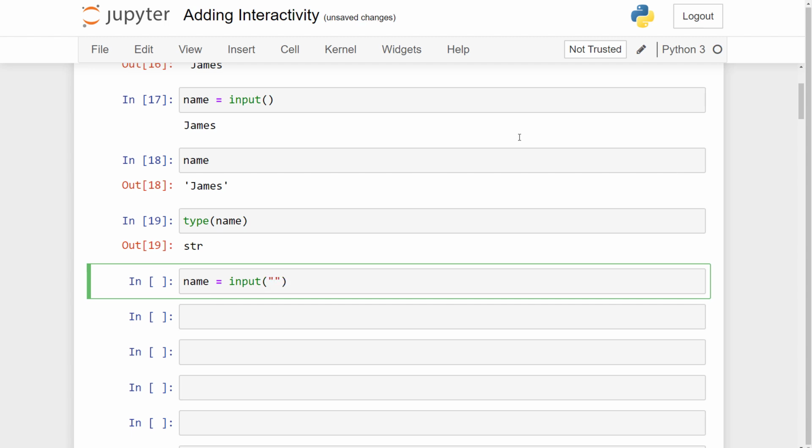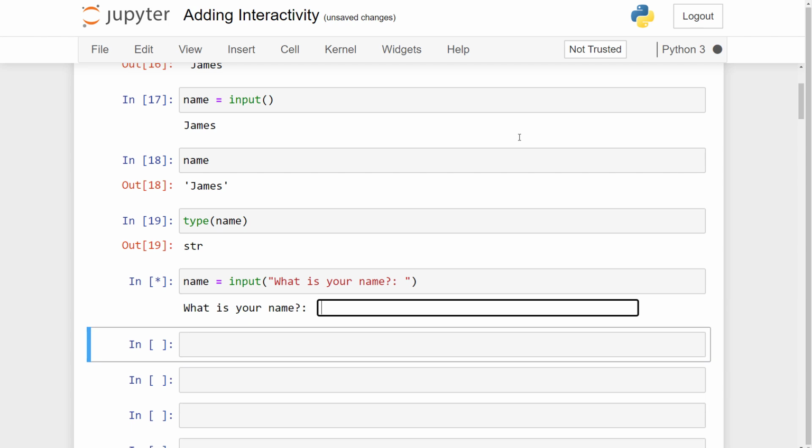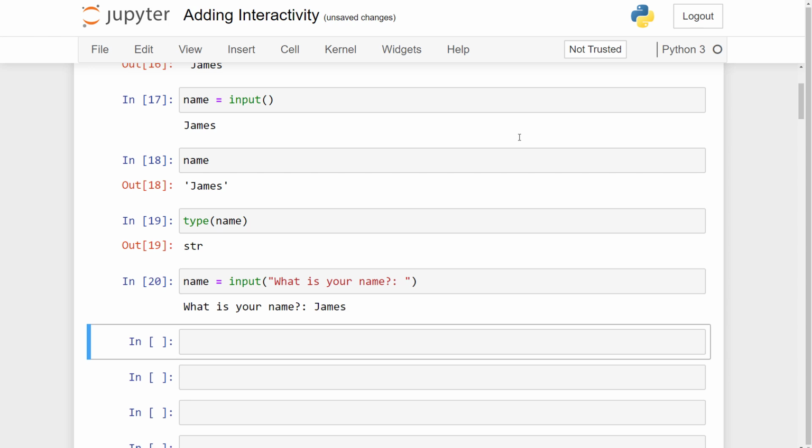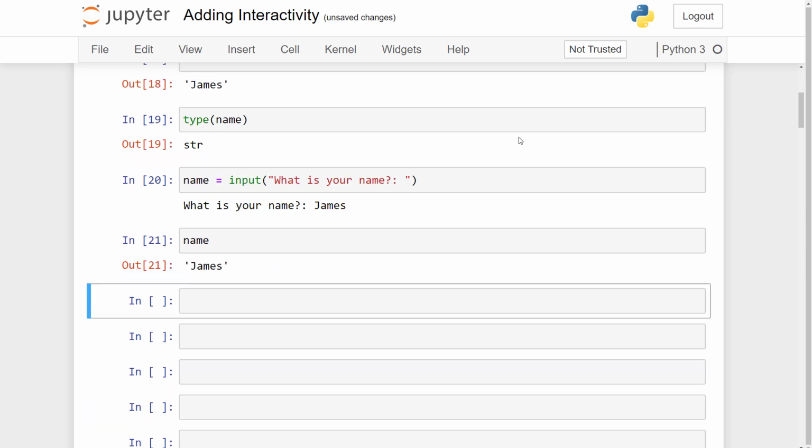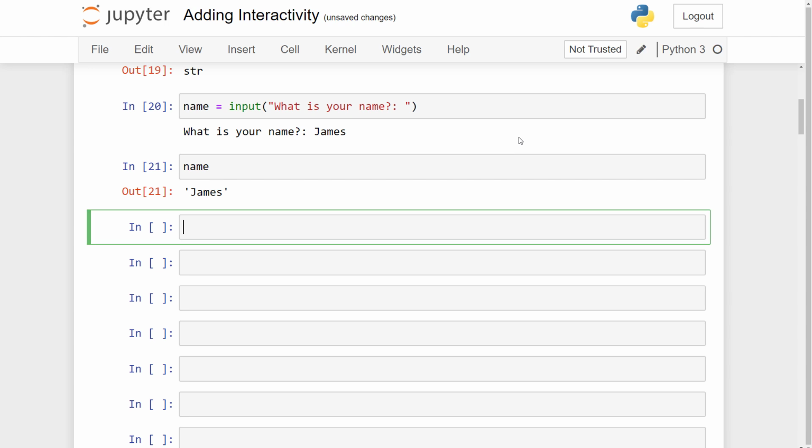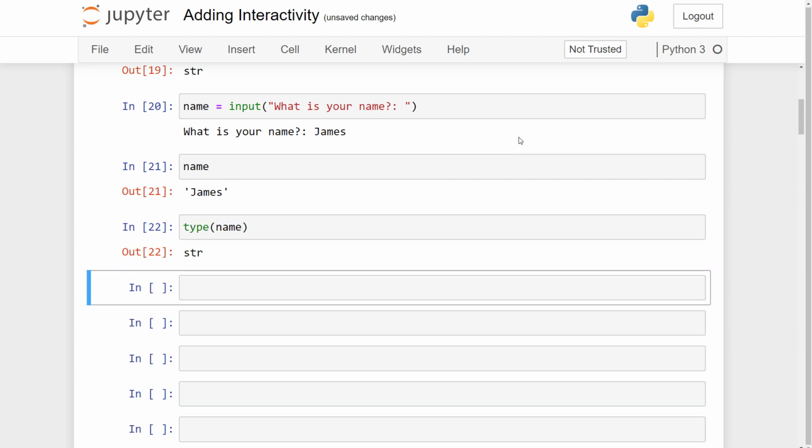So if I put the question, "What is your name?" followed by a colon, you can see that when I run this code, we get "What is your name?" printed to the screen to give the user some form of guidance, and I can now put in the name James. If I now see what's stored in the name variable, we can see we've stored the value James, which is inputted by the user, and if I take a look at the type of object stored in name, we get a string object. Okay, so far, so good.